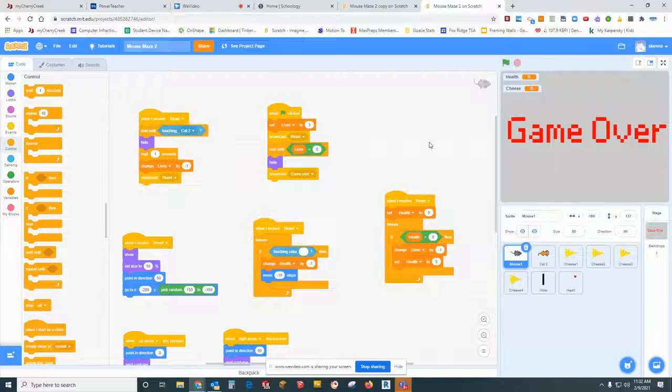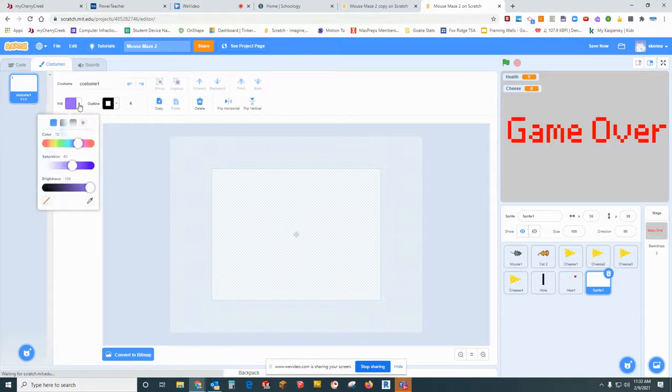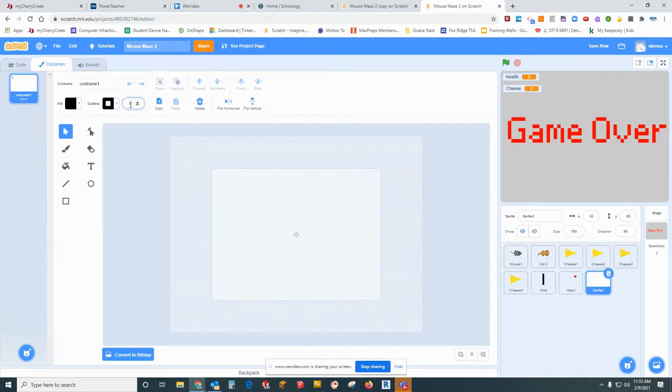Next part of this is to actually create and code the health bar. So we're going to come down here and we are going to paint a new sprite. The first thing I'm going to do is set my fill to black. I'm going to set my outline to black and I'm going to only make that one. And I am going to create a black bar.